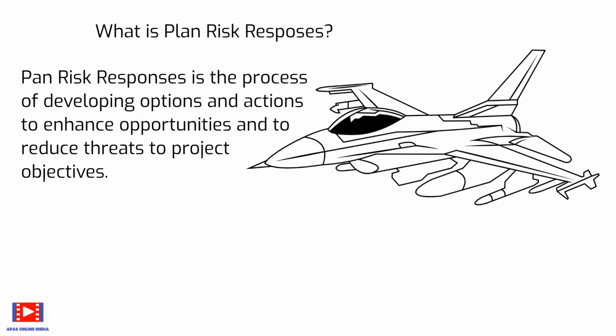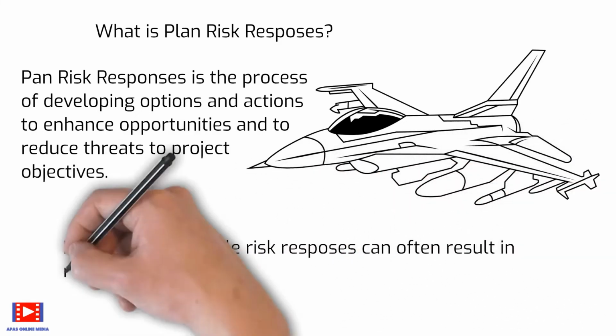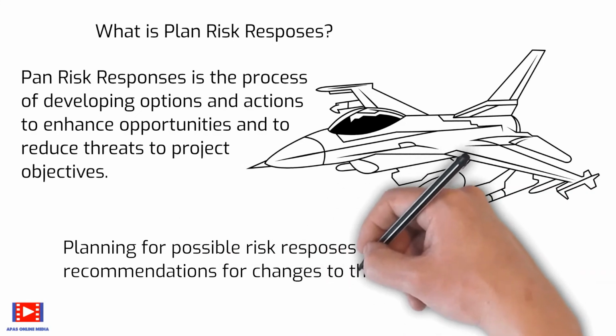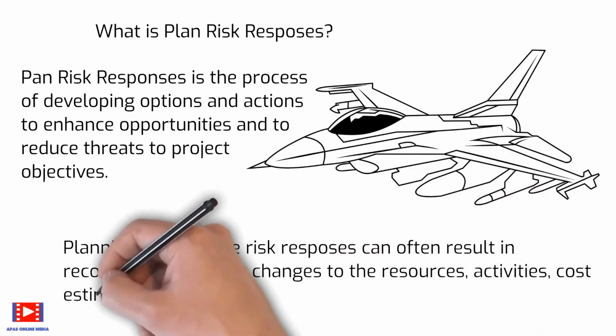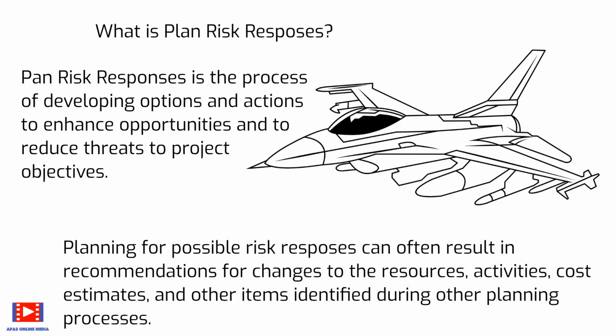Risk responses should be appropriate for the significance of the risk, cost effective in meeting the challenge, realistic within the project context, agreed upon by all parties involved, and owned by a responsible person. Selecting the optimum risk response from several options is often required. Planning for possible risk responses can often result in recommendations for changes to the resources, activities, cost estimates, and other items identified during other planning processes.